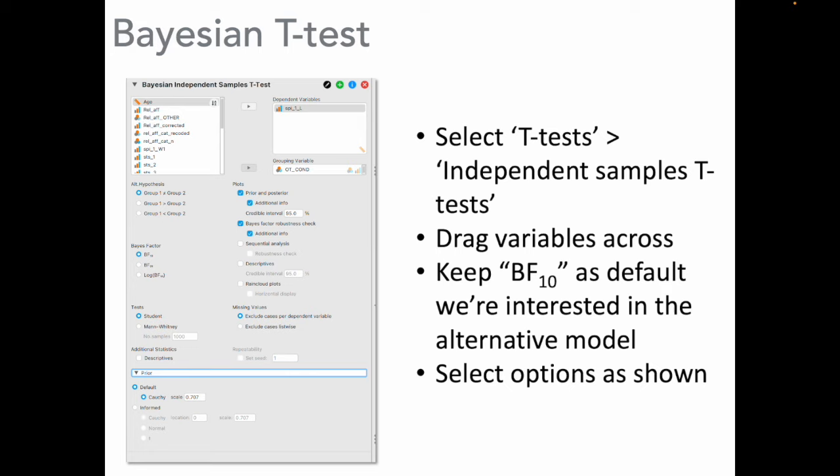Again, we drag our variables across in much the same way, and it looks very similar to how we did our correlation. At the bottom here, we can specify our prior distribution. A default Cauchy distribution with a scale of 0.71 is there. This has been recommended as the default because it corresponds to the sort of findings we see within psychology. But again, you can adjust this. You can look at the prior distribution and think, is this actually realistic?